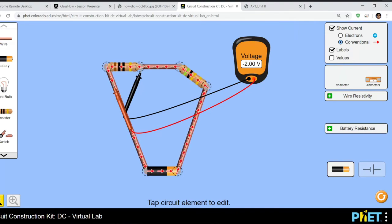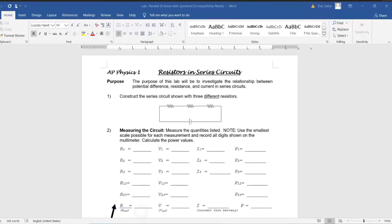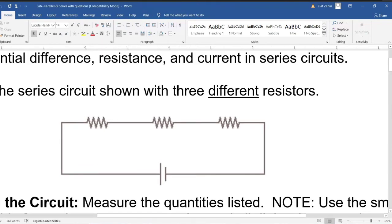Now, when you make it, you can make it however you want. Remember, you're supposed to use 5, 10, and 20, but in any order, in any combination. I'm just doing a 2 resistor circuit. You're going to do a 3. So if you can see this, that's 3 resistors that are all lined up. And again, you can put 5, 10, and 20 anywhere. Just make sure you actually write it down so I know which one is which when you do it. So make sure, on your diagram, you write down the values.